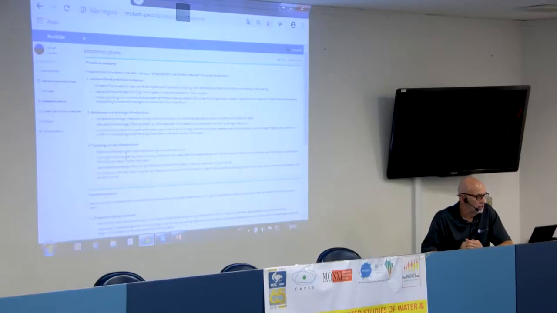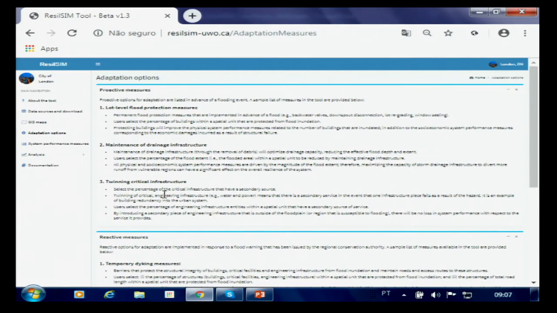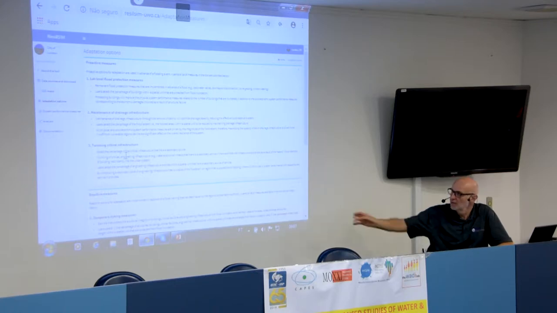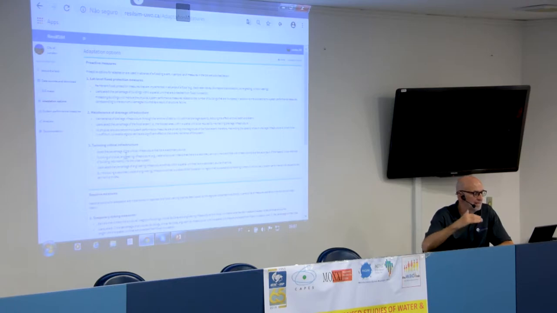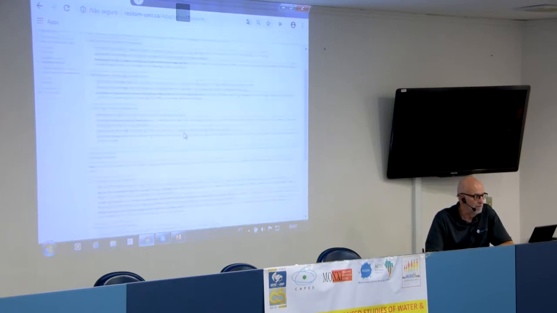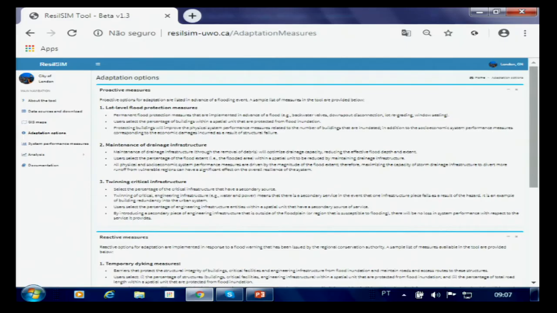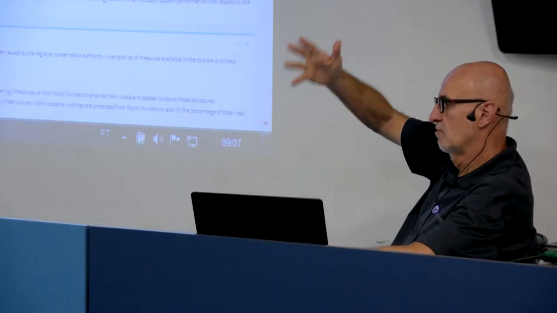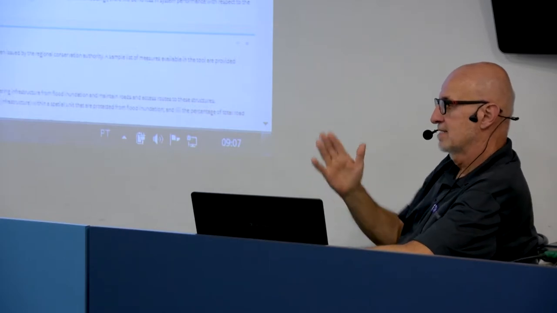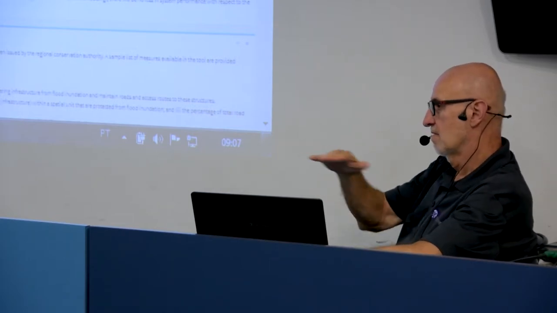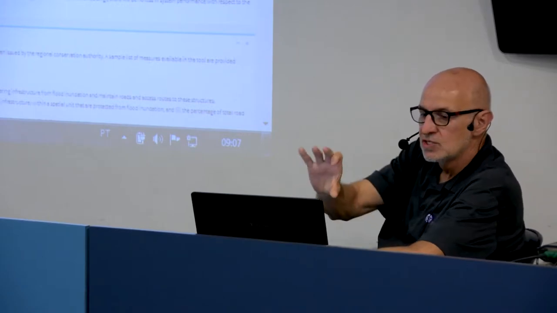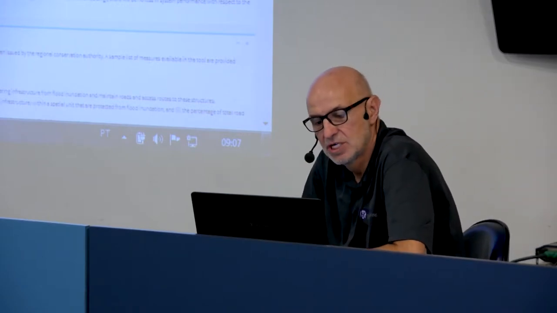And the third proactive measure was making the infrastructure a little bit more robust by twinning it or hardening the infrastructure, basically introducing some structural measures that can increase the level of protection. These measures are mostly affecting the first part of the resilience diagram: how fast the slope of the loss part is and the level of robustness, the level of minimum performance. So all of them are reflected in the change of that.